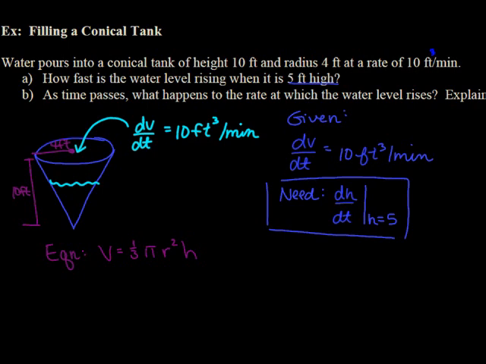Okay, but here's the problem. The moment in time that is in question, so if you're looking here, we've got this water that's being filled up. The radius of our cone as the water rises is also changing. So here is the r that they are actually asking us for. So we are not sure as to what that value is. We're going to have to calculate that. And h, well, we know that the entire height of our cone was 10, but the moment in time that we care about is when h is equal to 5.